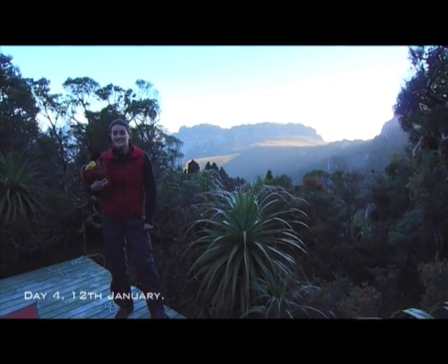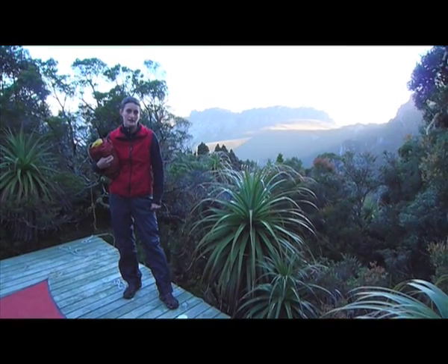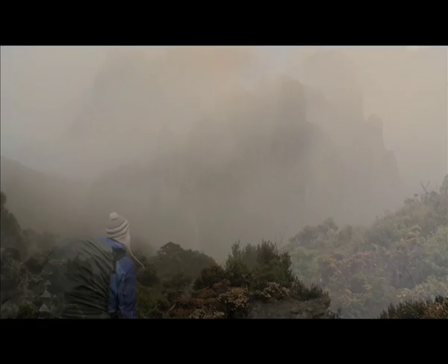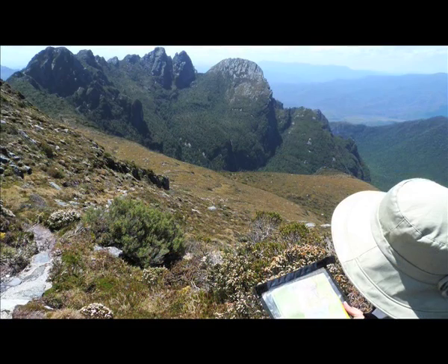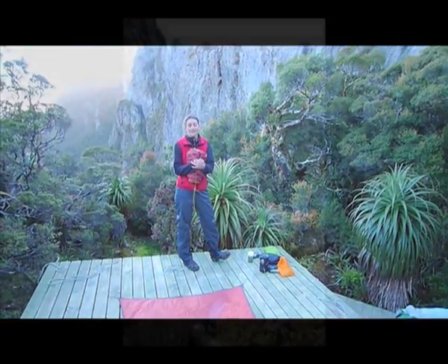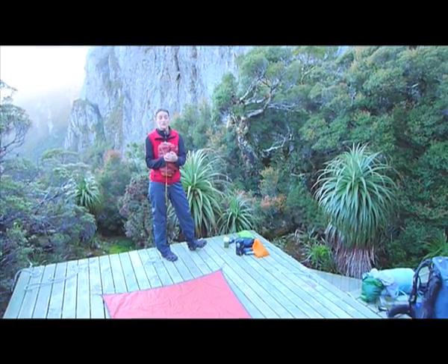It's been a big day today but a really good day too. It was day four — we woke up this morning at Haven Lake and it was a bit rainy, couldn't see a thing, the cloud was in. We got up, everything was wet, packed up and started walking and the clouds started lifting. It turned into a really lovely day by the time we got to Goomore. We dried the tent out and everything. Lots of up and down and scrambling and pack hauling before some really lovely open alpine walking, which took us here to Stuart Saddle.